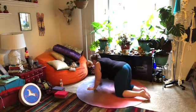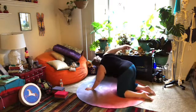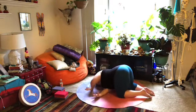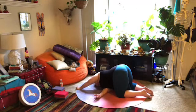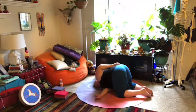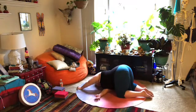All right, yogis, take your knees a little on the wide side. We're going to take the right arm up and just reach it out, and then you're going to take that whole shoulder underneath you and plant it on the floor. Your left hand could press a little bit so that your shoulder rolls more into the stretch. You could wrap it over your back, or you could use it right here to help distribute the weight if it's feeling too heavy on your head, okay?